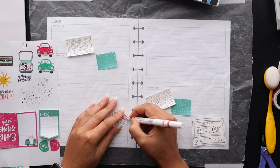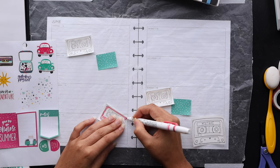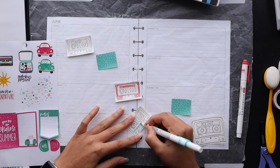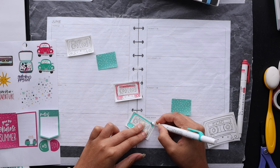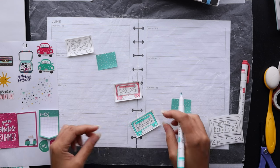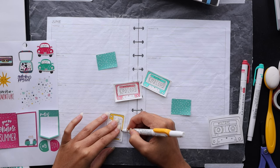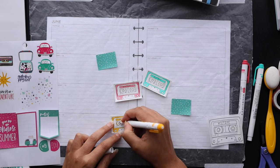This worked out well for this week because I'm able to add the color that I wanted and customize the color scheme with these drawings, using those mild liners I pulled to add some color to those black and white drawings. I printed these on the white label paper from the phone memo printer — they also offer it in clear, which I've used for printing stat stickers for my health spreads. The paper stickers are pretty great, they hold up really well even with these markers. It does take a moment for the ink to really get absorbed into the paper, but once it's there it's good to go.